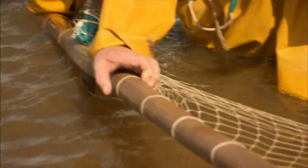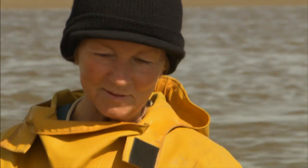Then you get a piece of net, which you have to shape yourself, knit it together, and you put it on so it forms a bag. So is it knit one, purl one? It's knit one, purl one along the top. Okay. The net, you stitch it down the side.